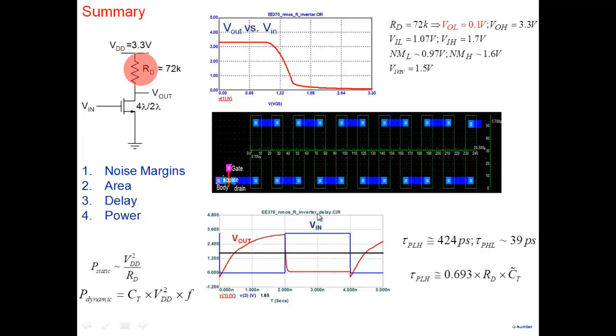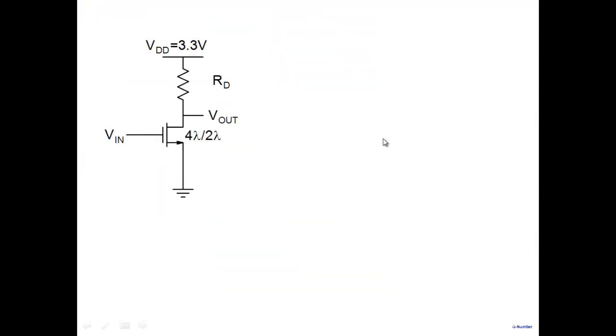Alright, so you should see the connections between all these 4 different things. Noise margins, area, delay, and power. And see how, if you change one, how the others get affected here. Alright, so what are the reasons due to which we are not happy with this particular inverter? As I said, we deliberately started with not a very good inverter. So what are you unhappy with about this particular inverter? What are the things which are wrong?